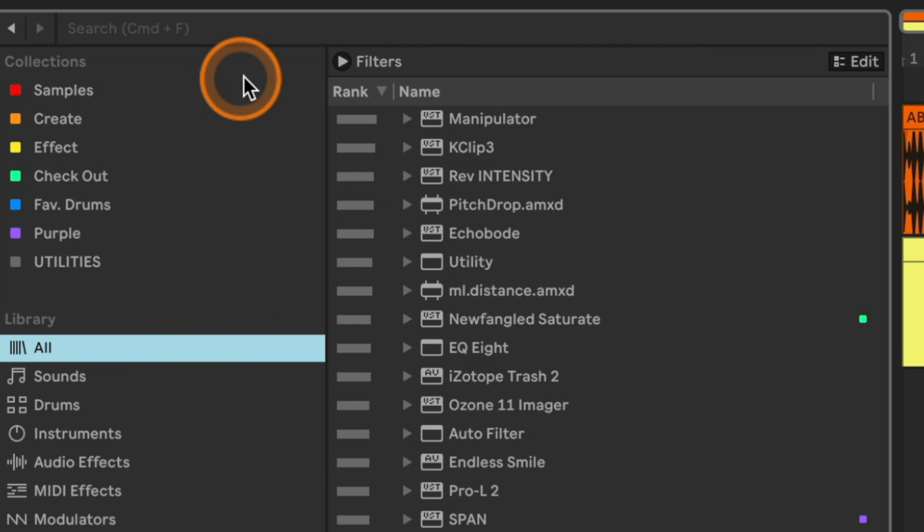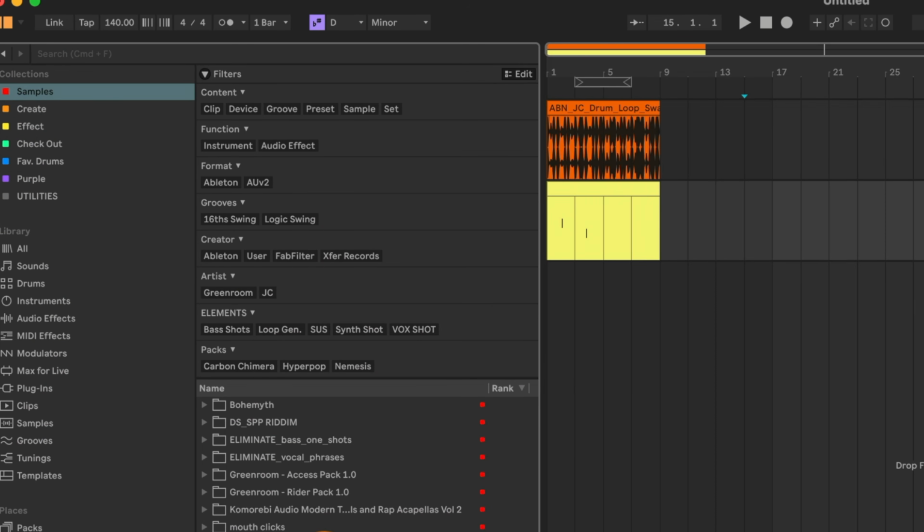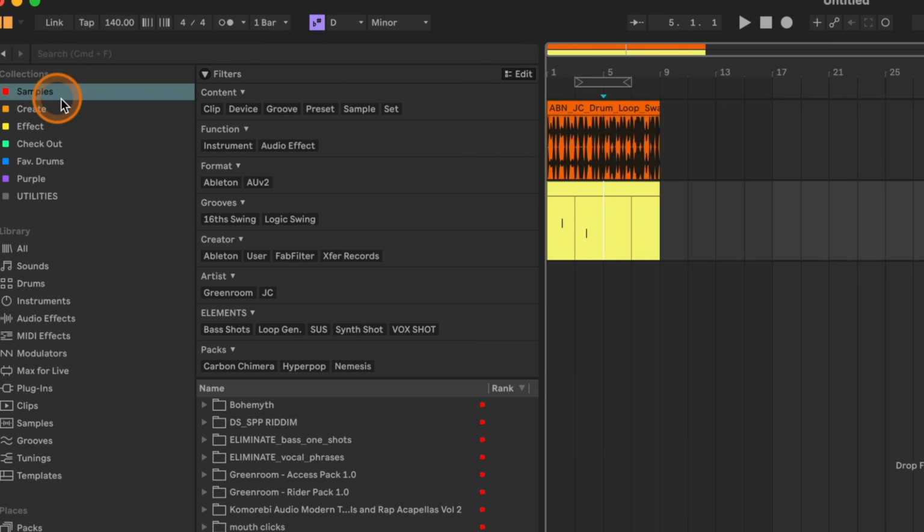The first one we have on the top is Collections. Basically, Collections is pretty similar to the tag editor we just looked at. The difference is we can quickly tag stuff just by pressing a number 1 through 5. So these are in numeral order. So we have 1, 2, 3, 4, 5, 6, 7. So if I want to save something as one of my sample selection, I just press 1 and it's going to automatically go to the sample selection. So this is a quick and easy way to kind of save your most used stuff.